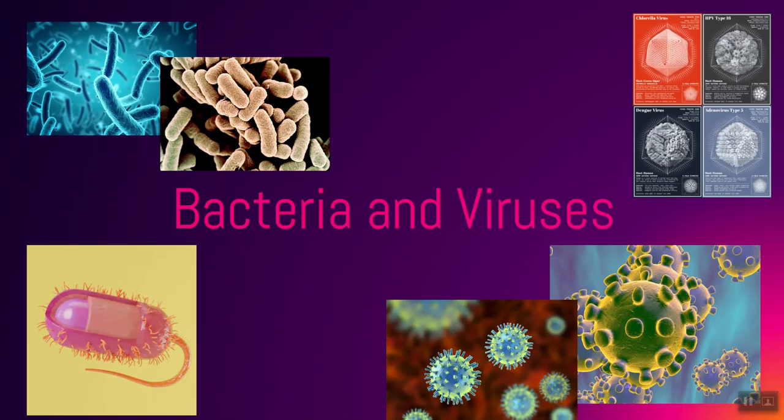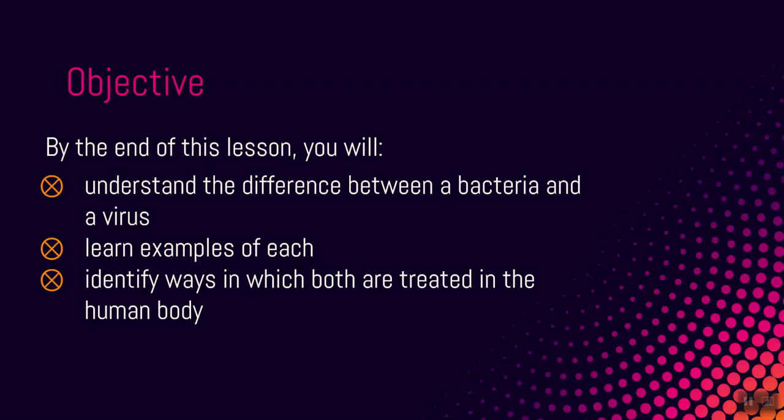Today is going to be about bacteria and viruses. And I've got three main objectives that I want us to get out of this lesson. By the end, you will understand the difference between a bacteria and a virus. I'm going to give you examples of each of those, and when it comes to bacteria and viruses being pathogens that can harm the human body, we are going to identify ways in which both of those are treated.